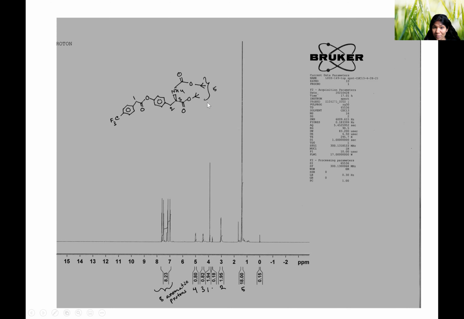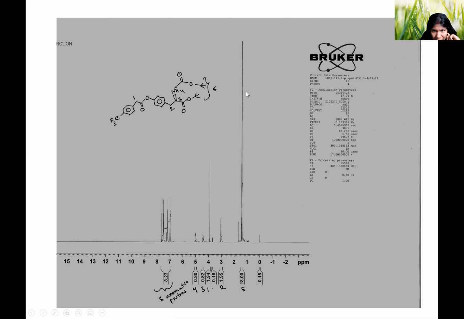Okay, so we have all of these aliphatic protons, and now, this 5, these tertiary butyl groups, they have a total of 18 protons, and they have a chemical shift value of 1.5. If you do not know which functional group has chemical shift value of around which, please go to my NMR series playlist, and I have discussed the table which mentions everything, like which functional group has the chemical shift value of what. So I have precisely given the table. Please go to that table. Okay, so these tertiary butyl group protons, they have chemical shift value of 1.5, around 1 to 1.5.